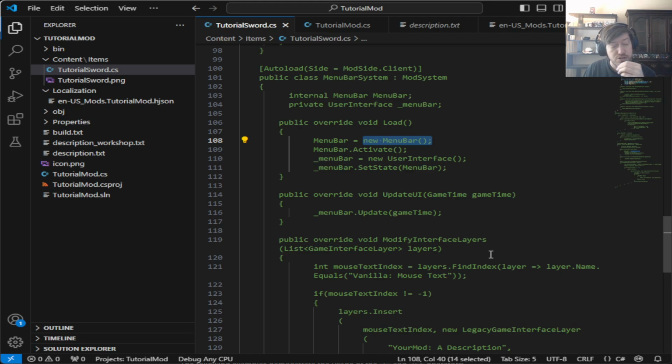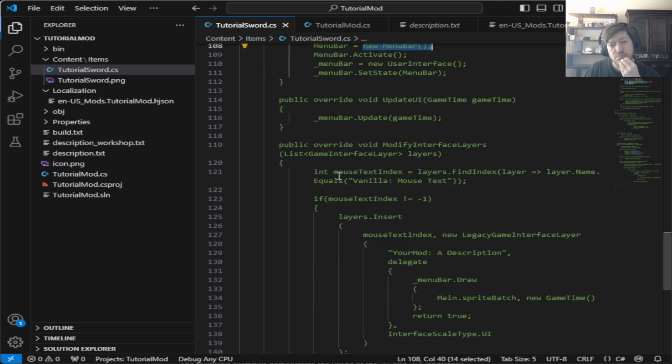You should probably have those checks in there just to verify, did you actually create said menu bar? Because if you don't and you're continuously using it over and over again, then you're just going to keep having crashes and stuff like that. And yeah, it's going to be a mess.